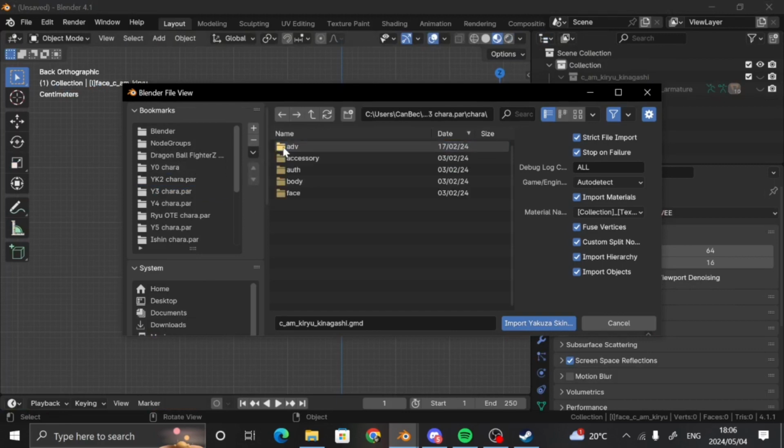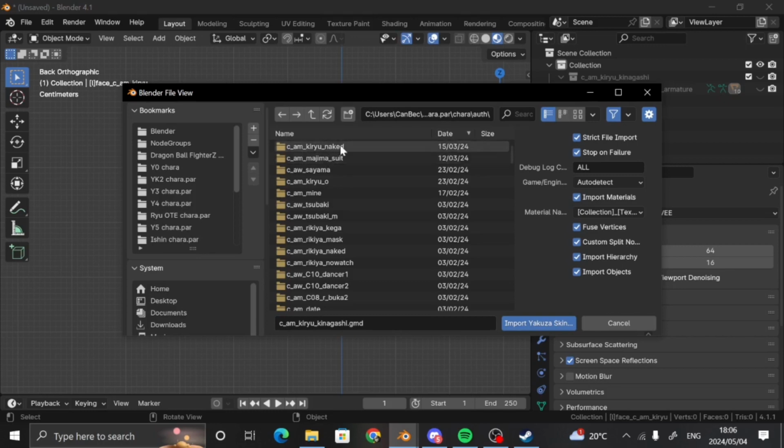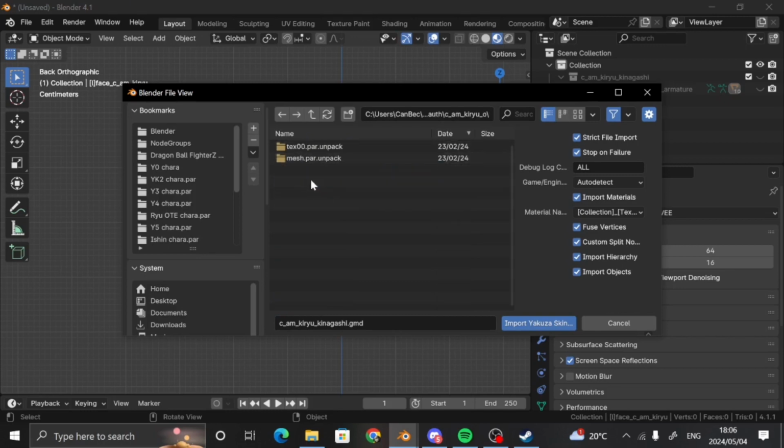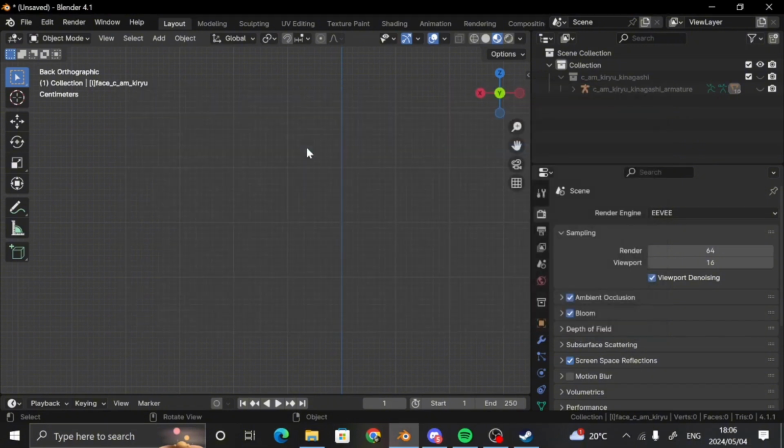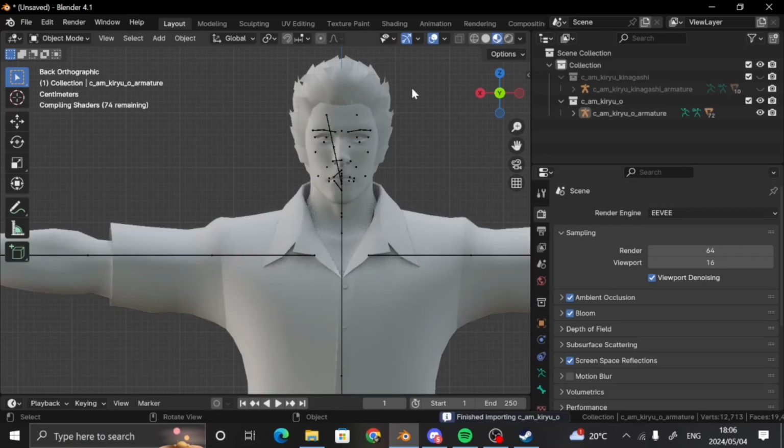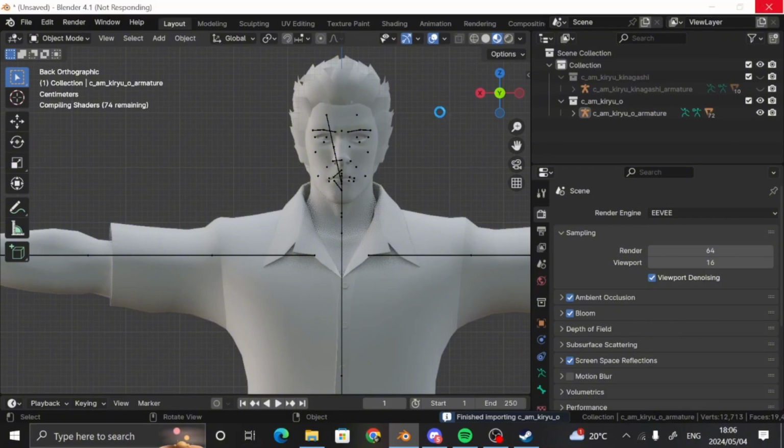So we're good. I'm gonna look for my Yakuza 3 chart. This is from a PS3 version, by the way, so it's gonna have worse textures. By worse, I mean it's gonna have lower res textures. Kyu Okinawa. We're gonna take him out from Okinawa, and we're gonna wait for the textures to load. This is just for comparison. I'm not going to actually use this model in any capacity throughout this video, besides showing you why Kiryu's model looks like this.